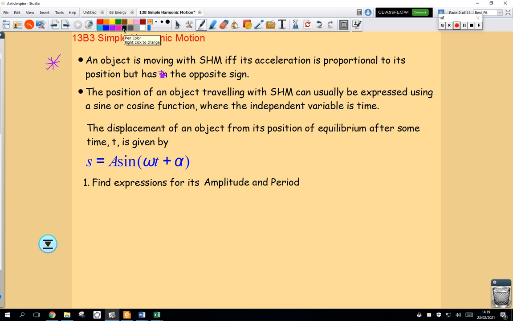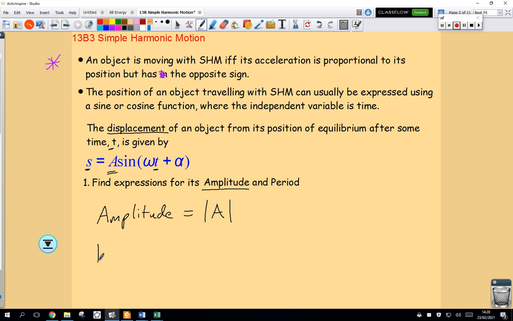Again, looking at this before, we have ways of figuring out the amplitude of this curve. Remember the things that are variable here. S is a variable, t is a variable, everything else really is a constant. T is the time that's passing, and displacement is changing from a fixed point, that position of equilibrium. So displacement here is s = a sin(omega t + alpha). Its amplitude, we said before, will be the absolute value of that coefficient a.